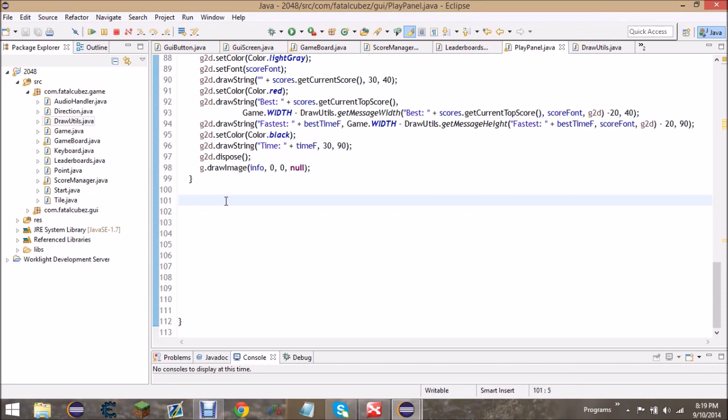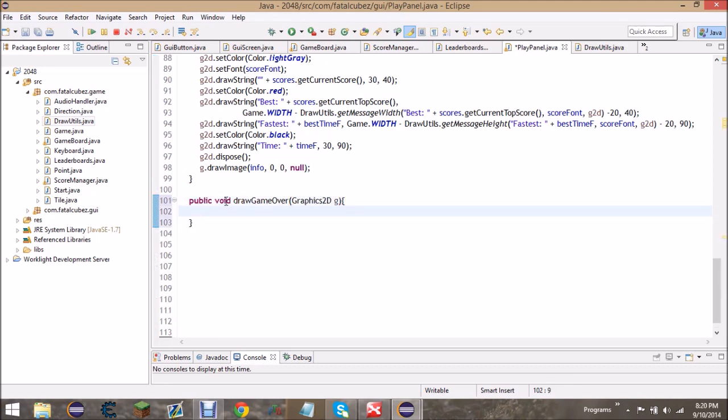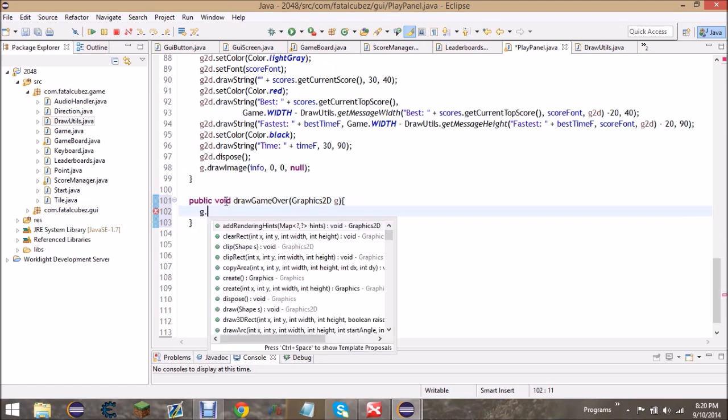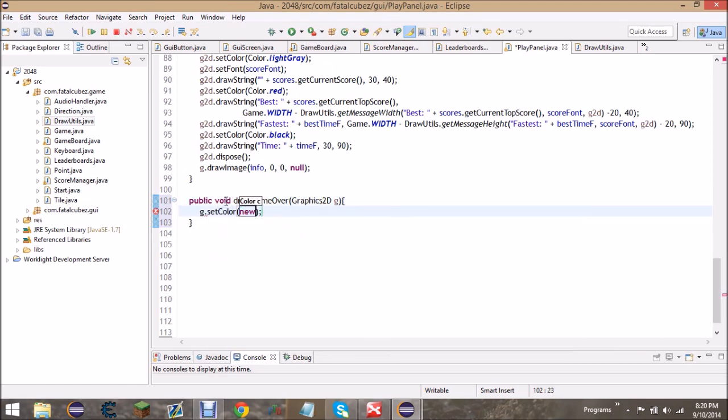We've got to go ahead and draw the game over screen. So public void drawGameOver Graphics2D g. This method probably can be private, but I'm not 100% sure. I think it might be public for a reason, but I'm not sure anyways. First of all, we're going to set the color to a new color. And we're going to pick a light gray.